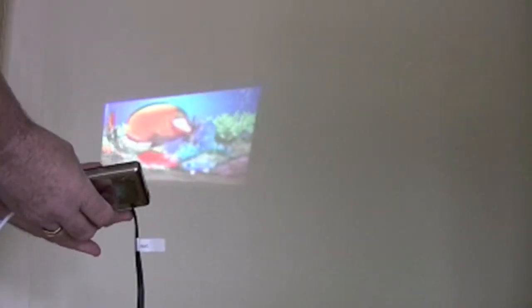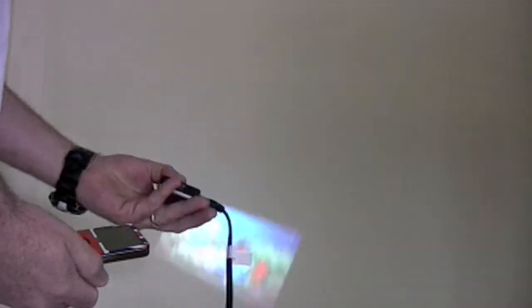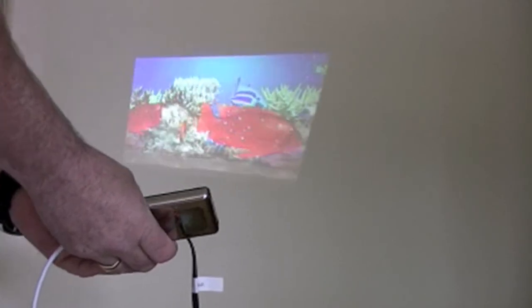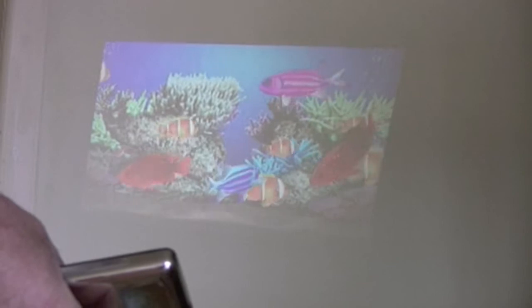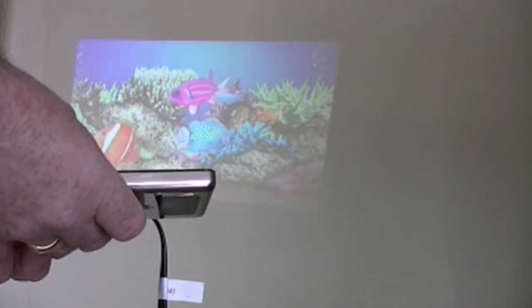As you can see, shining onto the wall in my basement — there you go. Nothing coming out of the iPod screen but it's coming out of the Pico projector. I'm projecting a clip from something called Fish from a website called iloaded.com — it's a freebie you can download. You can see it projecting onto the wall. I'm in a fairly bright room, so the image is not that bright — it's not going to be as bright as your ordinary data projector in a light room.